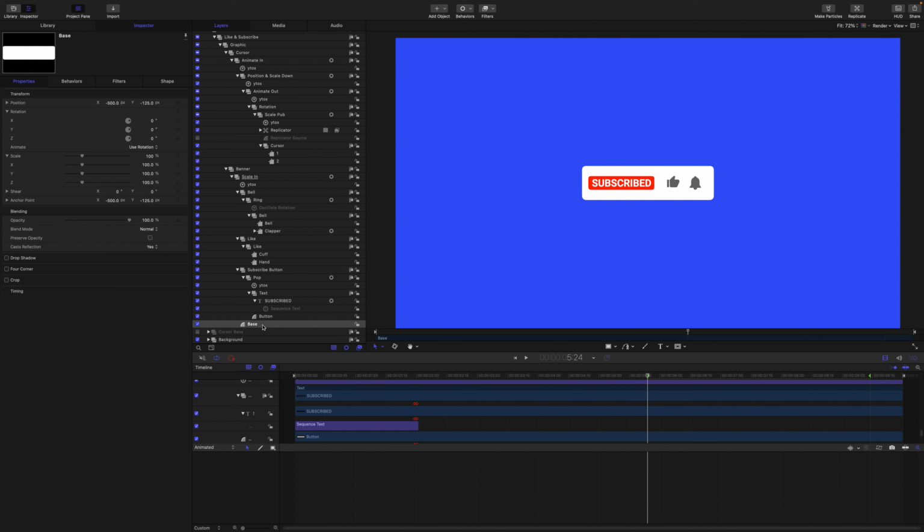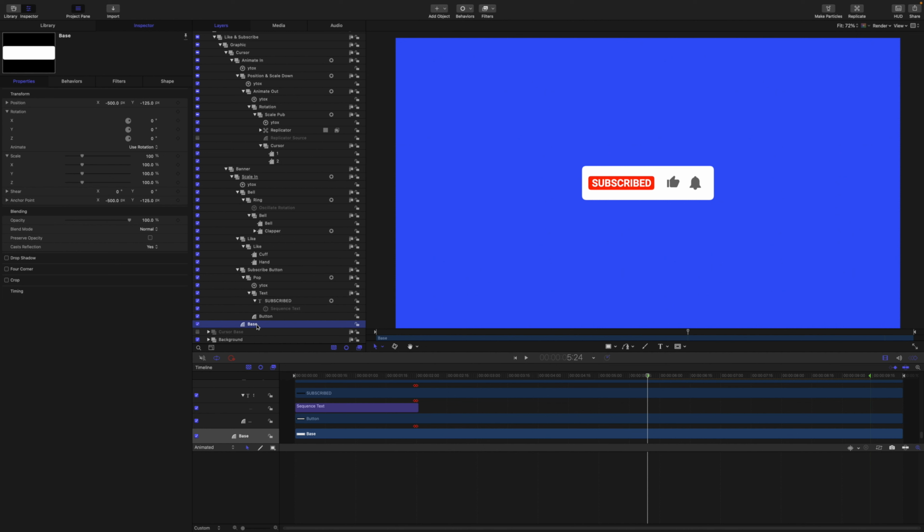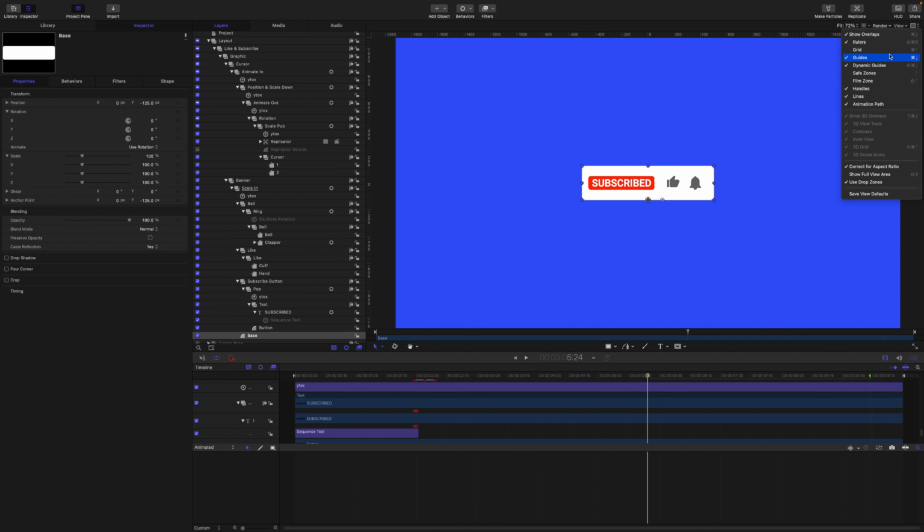Alright, just before we continue, some of you will have downloaded an earlier version of the project file which needs the position and anchor point updated in the base layer. In the banner group, please check the base layer. If you see that the values are at -500, put them both back to 0. Make sure your overlays and guides and rulers are active. Drag a guide out, we're going to need that soon.